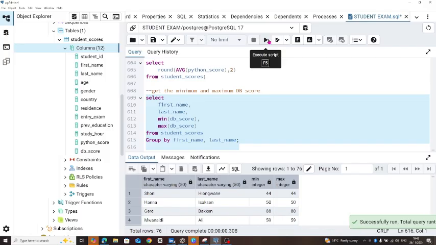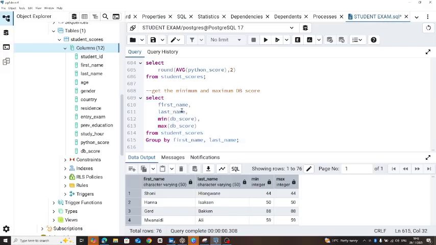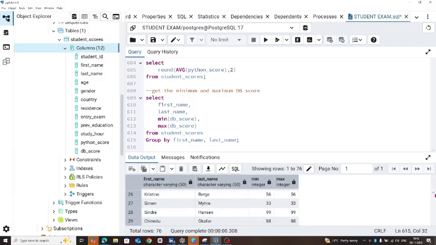Okay, so min and max. Why is it showing the same minimum and max? No, I want to get the minimum and maximum DB score.